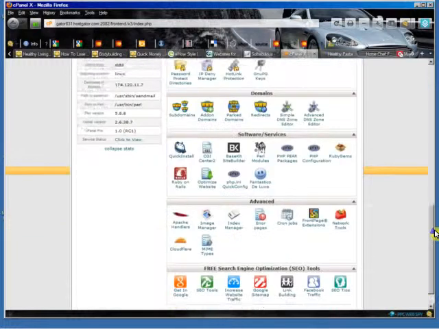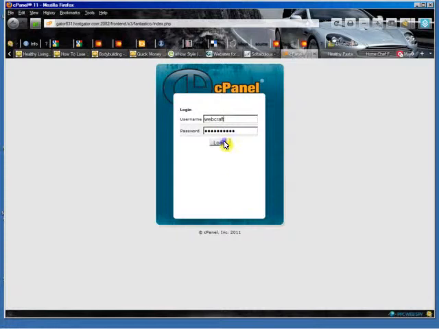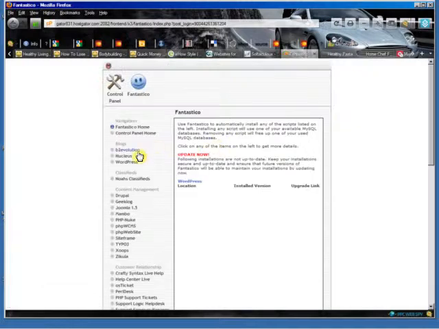Now, I've used HostGator for many years, and when it comes to software services, almost every hosting account has Fantastico Deluxe, and that's where you can install WordPress or forums or just general software.